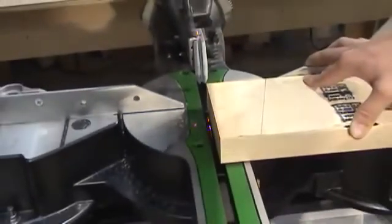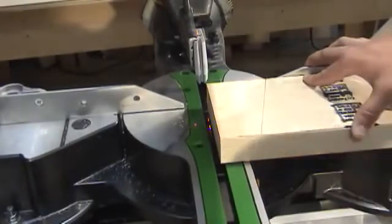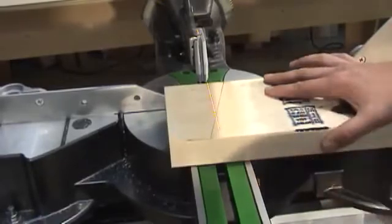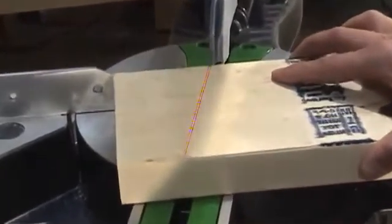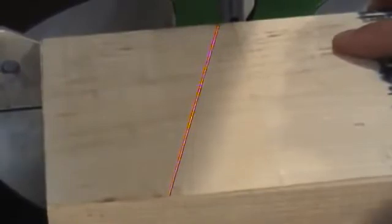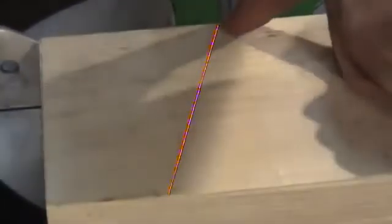This can also help you when cutting an angle that you're not sure what the degree is. Simply slide the workpiece over and adjust the miter so that the laser lines up exactly with your pencil mark. You can now make the cut knowing that it will follow your line exactly.